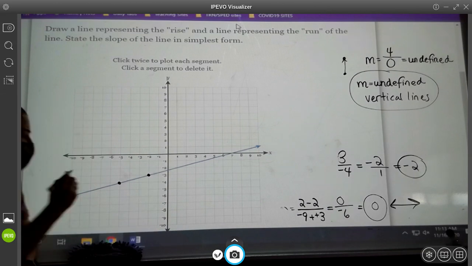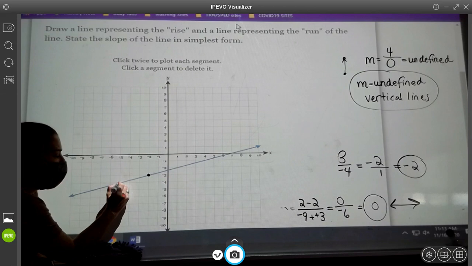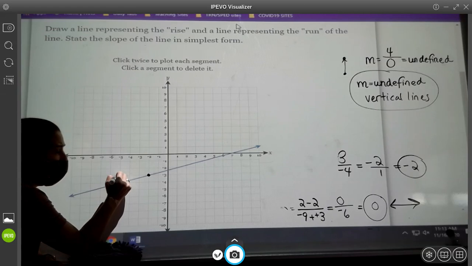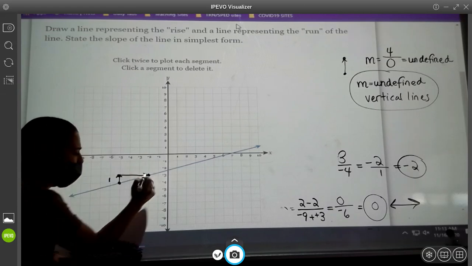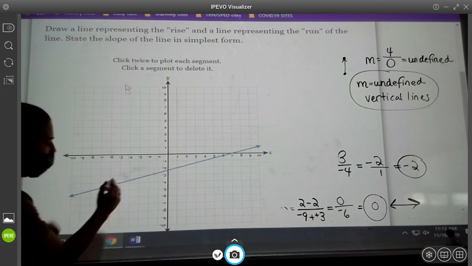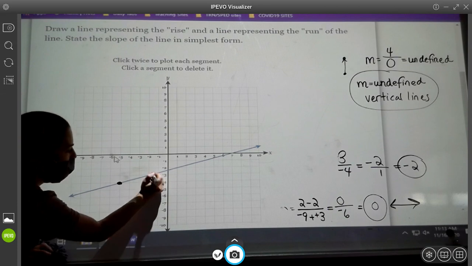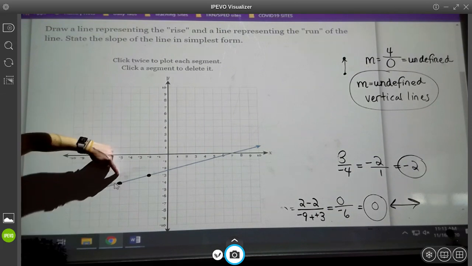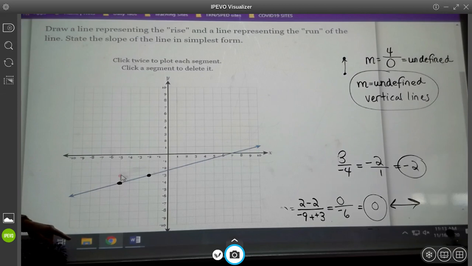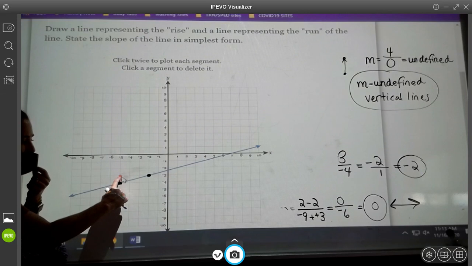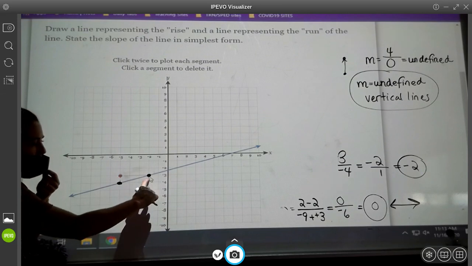So the first thing you're going to do is click on this point and then drag your cursor up and click on this point. And then you went up 1. And then you're going to click on this point again and run over to the side, which was 1, 2, 3. So Ms. Greenhouse, can you do that? Click on this point. Was it -4? Right here. No, over. Click it, and then drag it up and click on this point. Right there? Yeah, click. And then it gives you that perforated line. Now click here again on the same dot, and then drag it over and click on that one.